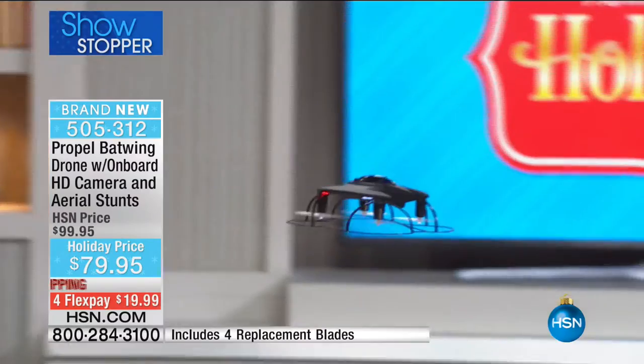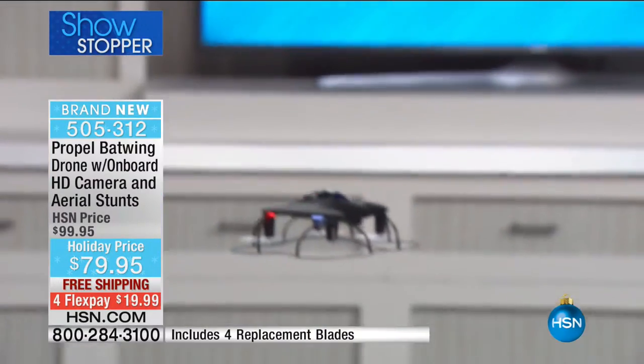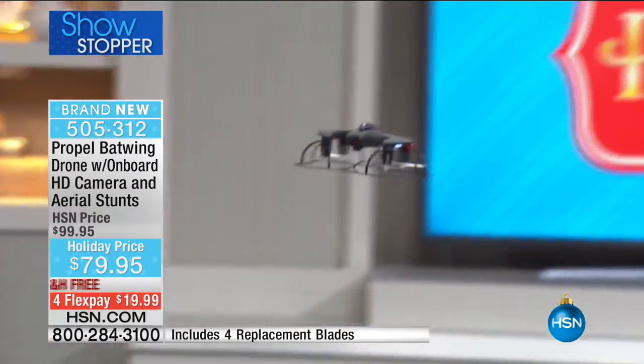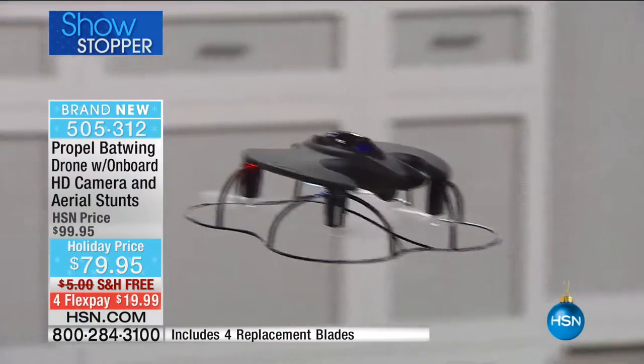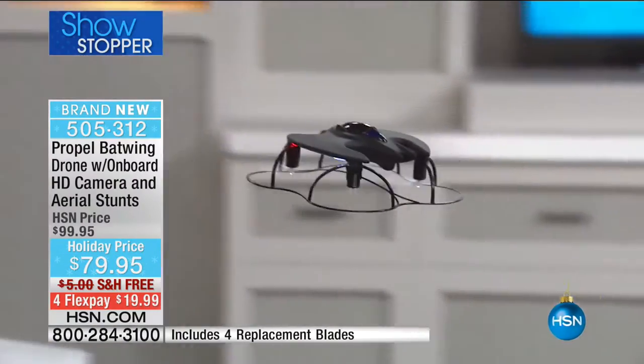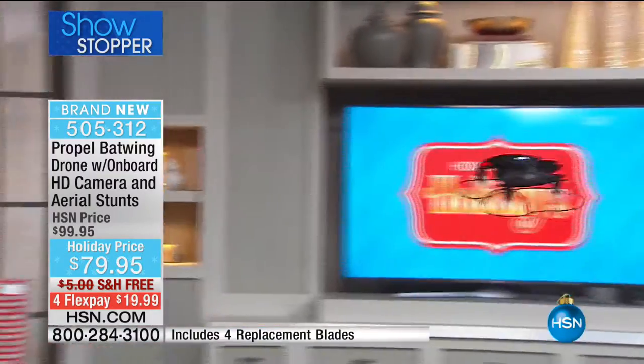Look how you can just hover it right there in midair. It is so steady, and the reason you want it to be steady is because you have that high definition camera on the front. I can rotate it 360 degrees. There are 2 speeds on it. Right now I'm in the slow speed, but if I kick it up a notch, Jorge, if you want to back up just for a second, I can do a flip on it. Here we go. Push my button, it does cool little flips.